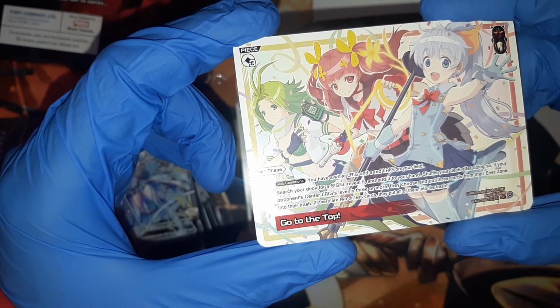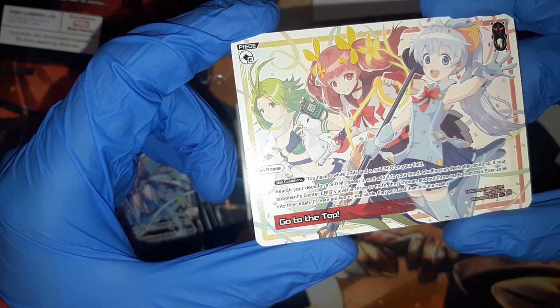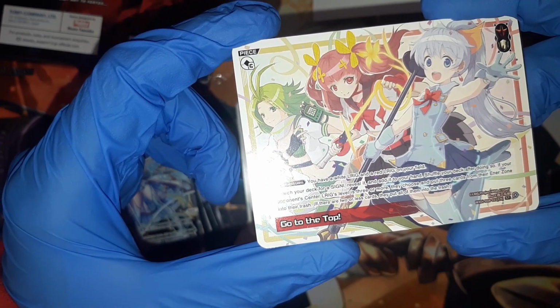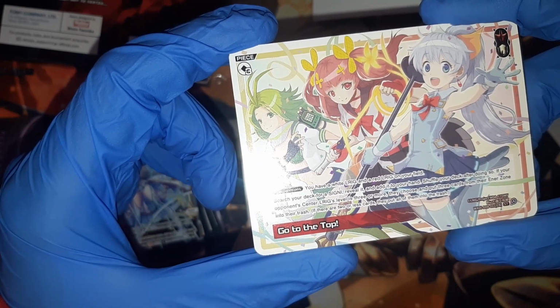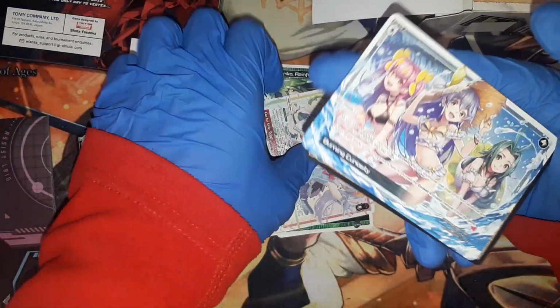That's very cute. Or it's just the old team together. You have a white Elrig, a green, and a red, and then you can search your deck for a Signy, reveal it, add it to your hand, shuffle your deck after doing so. If your opponent's center Elrig is level 3 or more, they choose and put 3 cards from their enter zone into their trash. Damn, that's pretty good. Oh, we got another one.